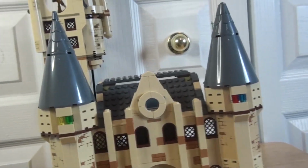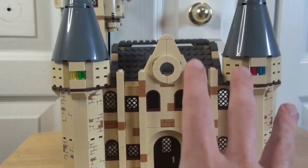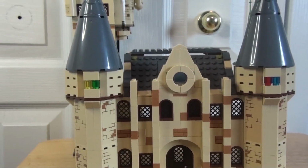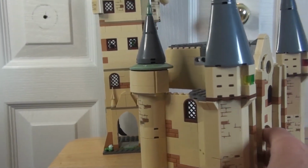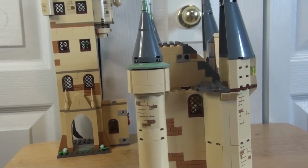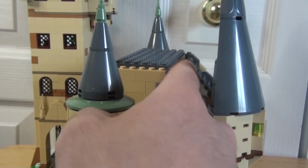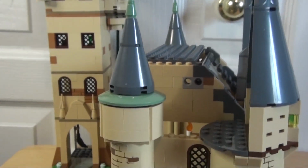Before I turn it, you might have already seen it, but I think this is the perfect emphasis of it. It only looks really good from the front, and we'll see exactly why once we turn it over. So I've kind of already gotten the view, but it's going to look worse. So there it is. I had to take a lot of liberties in building this on the actual building, but not in the set. The building curves off, and then it's also slanted to the side.